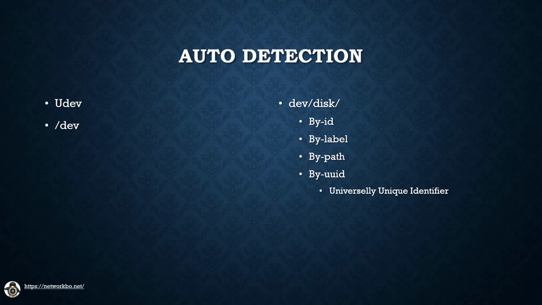You have the by-path folder, which links storage by the physical port that they are connected to, and you have the by-UUID folder, which links storage by the 128-bit universally unique identifier assigned to it. After connecting a drive, you need to create partitions on it. There are several different tools for working with raw storage devices to create partitions. The following will cover the most popular tools.